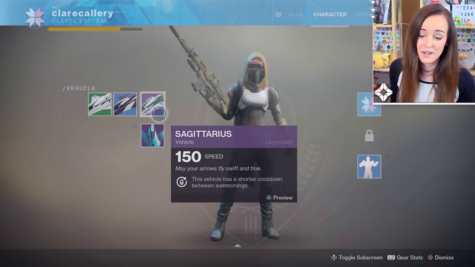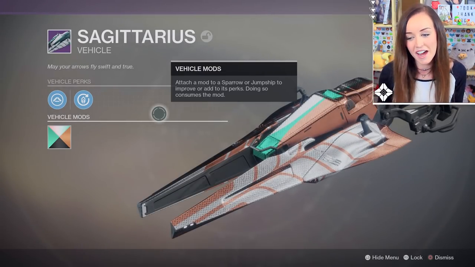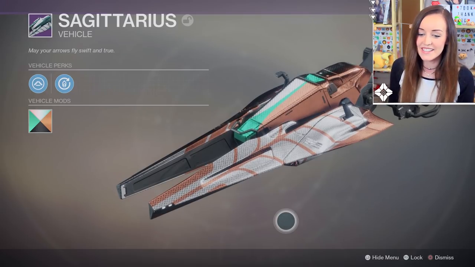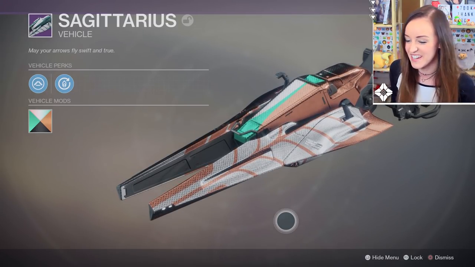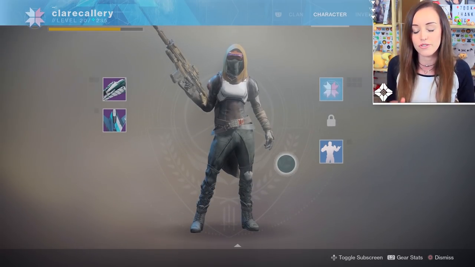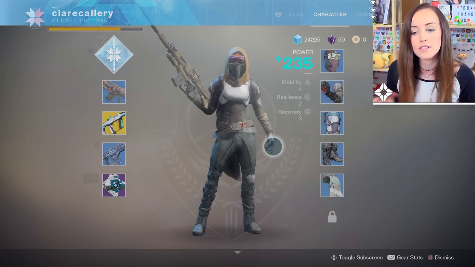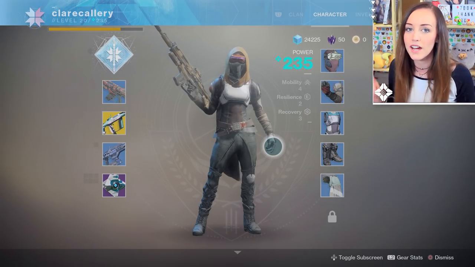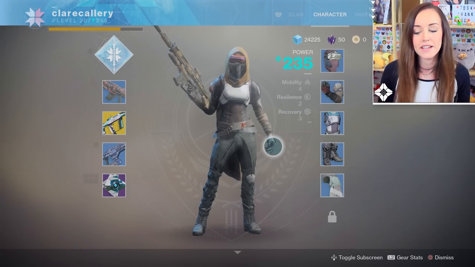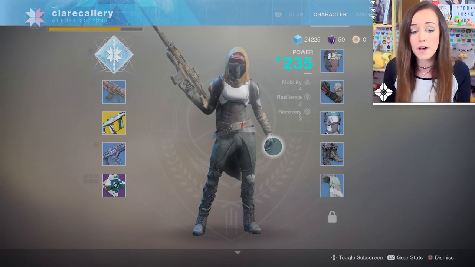I also just want to quickly show you guys my pretty little sparrow, because I have put a shader on this because I can't imagine myself changing my sparrow that much. It's this really pretty rose gold one, which I like a lot. So basically that's the whole thing. That is how my character looks right now. If we can try and get our light up, if we can go up at least one or two light levels during this strike, like power levels, I will be very, very happy. So fingers crossed we get something good. I'm really hoping for a weapon above all.